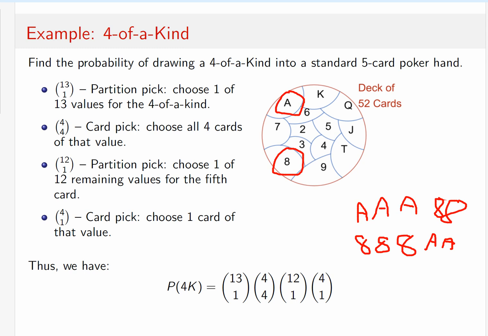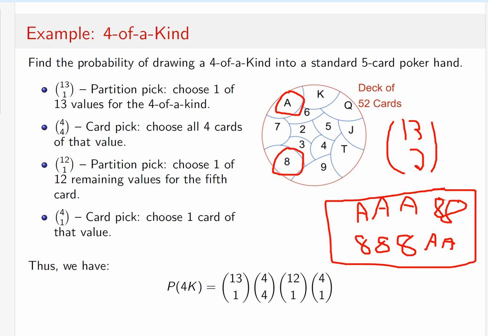Okay, and why do I tell you this? Because that's going to make it hard. We are not going to do 13 choose 2, or if we do choose 13 choose 2, we're going to create ourselves a problem with this. Why? Because 13 choose 2 picks the aces and the eights, right? But it doesn't differentiate as to whether I'm doing 3 aces or 3 eights.